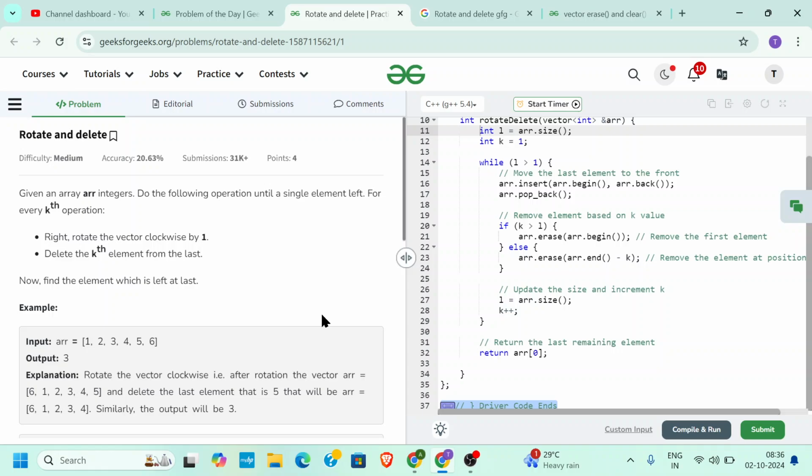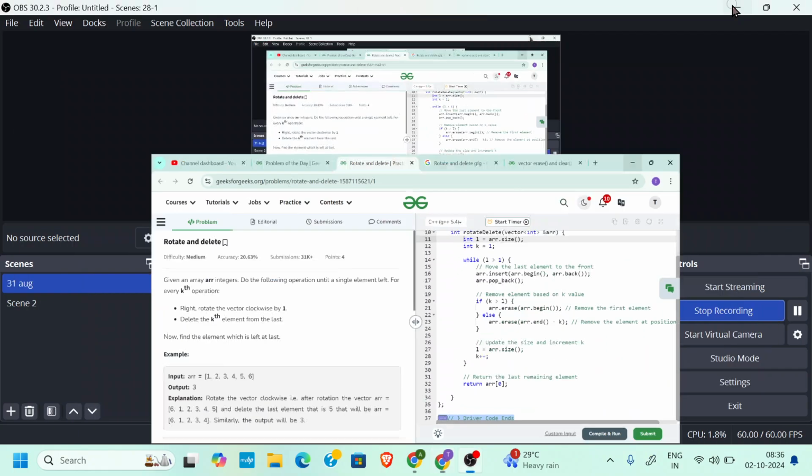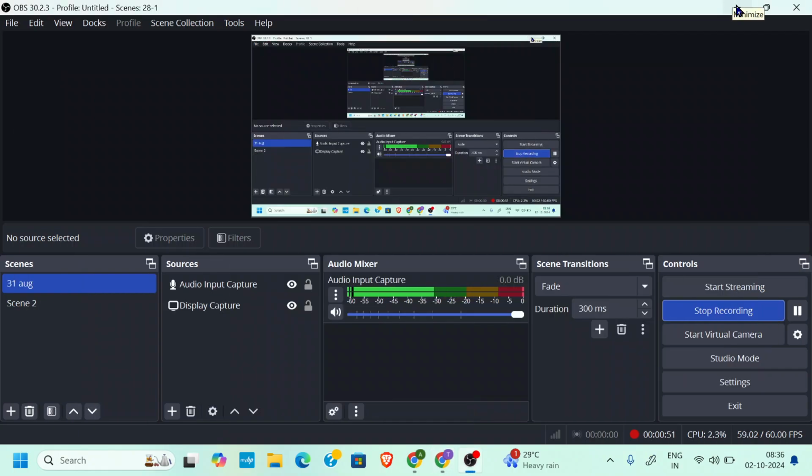For the kth operation, we have to rotate the vector by 1 clockwise and delete the kth element from last until there is only one element left. As you can see, after half of the elements are deleted, k will be greater than the vector size, right? Let me explain the logic behind it.